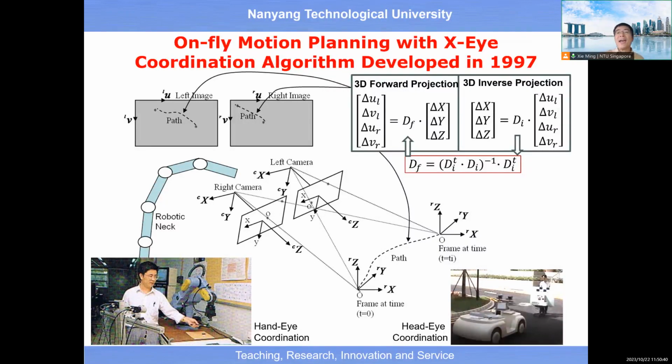Okay, and this environment, or relative motion, could also be the motion between the actual coordinate system of a robotic hand and the expected position and orientation of a robotic hand. Then in this case, we can undertake hand-eye coordination. All right. But for today's lecture, our scenario is the second one.